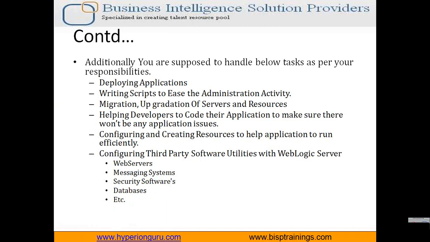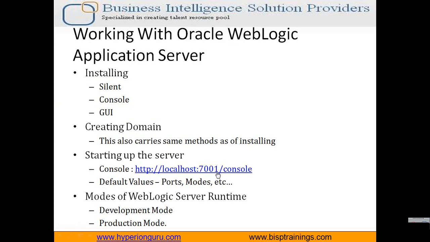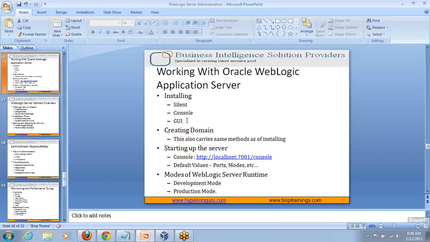And okay, now we will see how we install, and there are different ways of installing. We will not be able to look at the installing, but we have already installed this. There are different ways: silent way, console way, and graphical user interface way. We'll be looking at the silent way. We'll be passing some kind of file like silent.xml to the installation, and the console way is where we'll be executing the config.cmd file. We'll look into that.